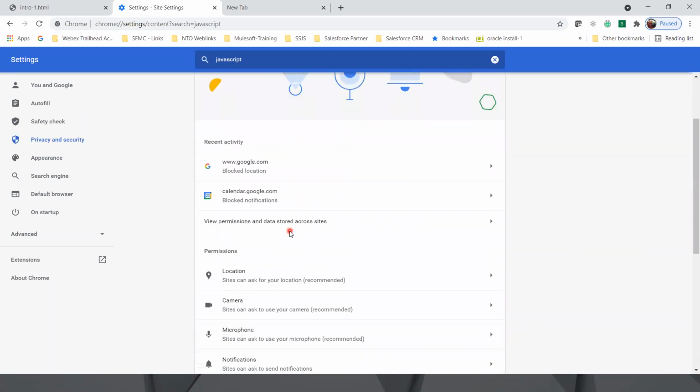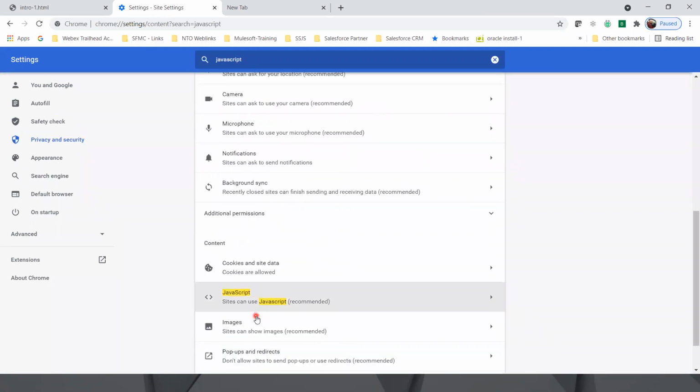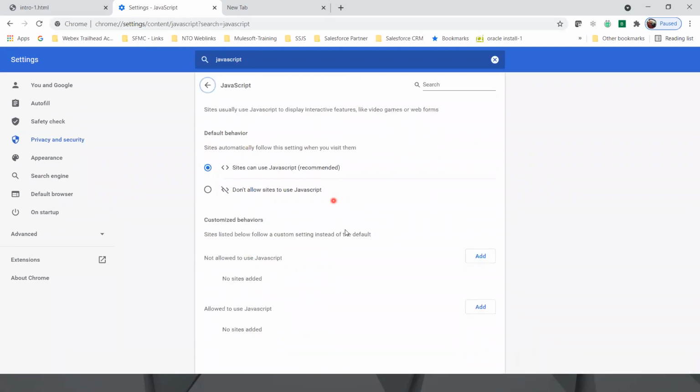If you scroll down, you can see JavaScript, and it should be enabled. Sites can use JavaScript.